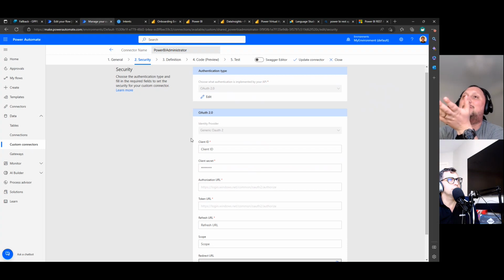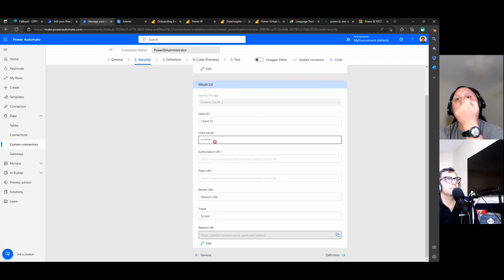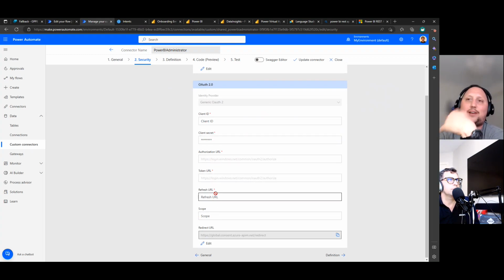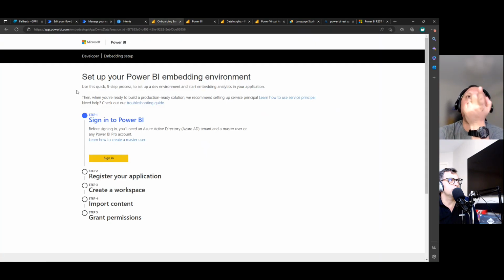But okay, the point is you need to choose, of course, the authentication as OAuth 2.0, generic OAuth 2.0, and then you need to add here a client ID and a client secret, and then authorization URL, token, refresh, scope, and redirect. But to get the client ID and client secret, you need to register your application. So you need to come to the Power BI embedded environment, sign in, and register your application.